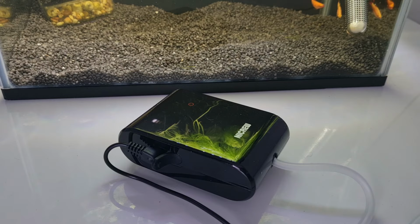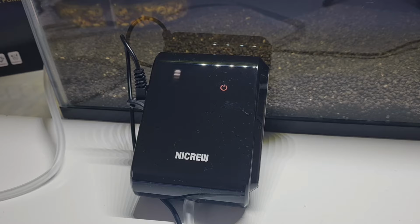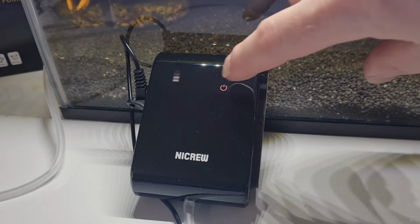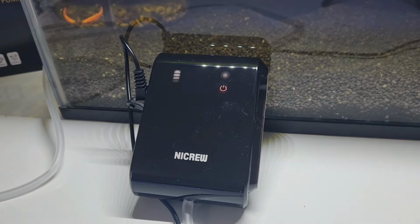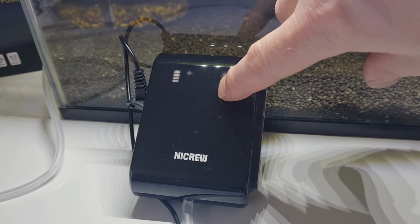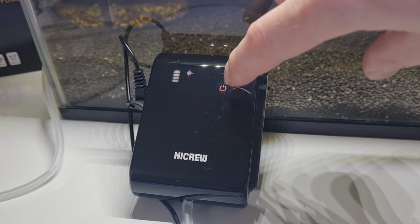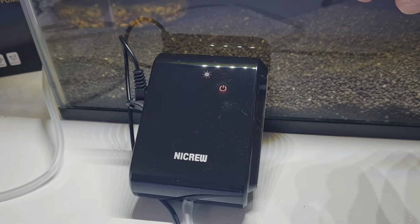It's genius. You'll notice there's no switches or dials on it, and that's because, like I said before, it's touch sensitive, which I think is brilliant. I love it. So holding down the power button, or holding your finger over the power button once turns it on full power. Touching it again takes it to the lowest setting, and once more for the medium airflow.